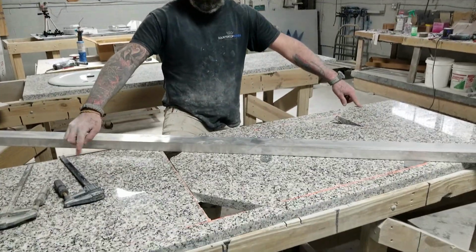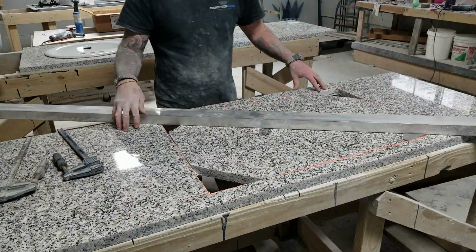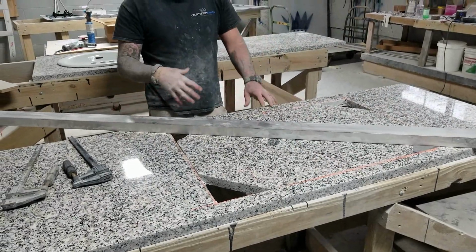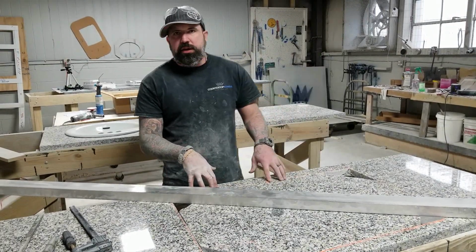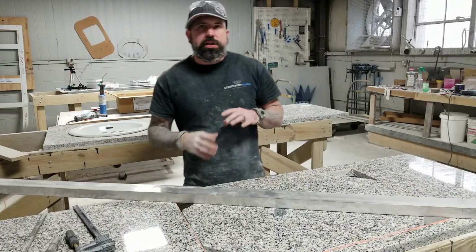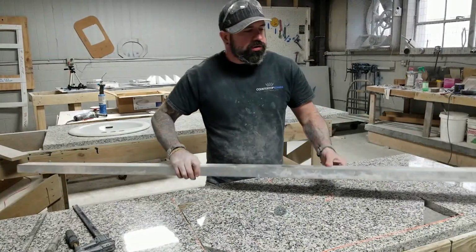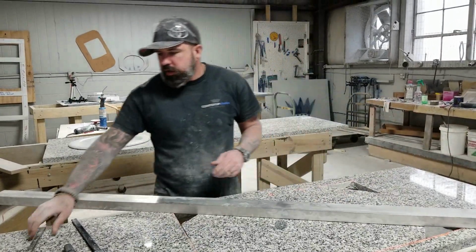Earlier you saw us put rods in the front and the back. That makes it strong. Then we leave this, which makes it strong. So that gives us a good opportunity to get this in the house, set on the cabinets without any cracks, breaks, or anything like that. So once we get it in the house, get our grinder and things set up, we'll bring in one of our bars or a good long piece of wood, anything will work.